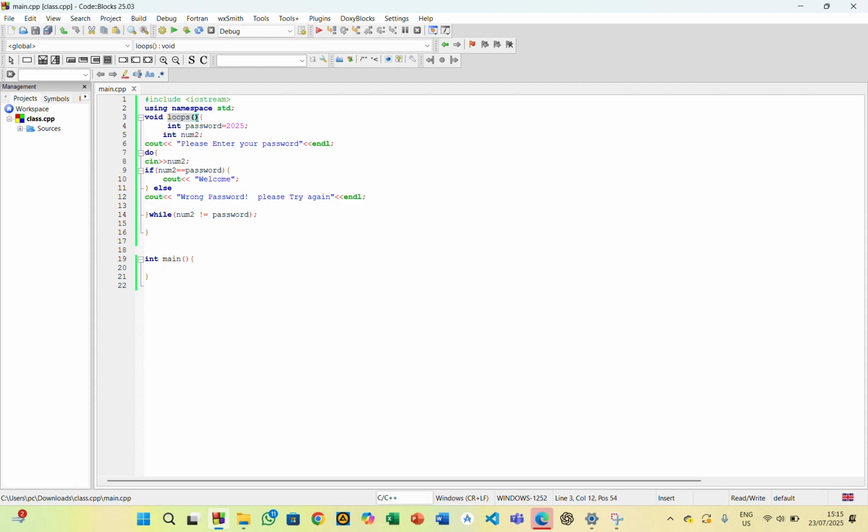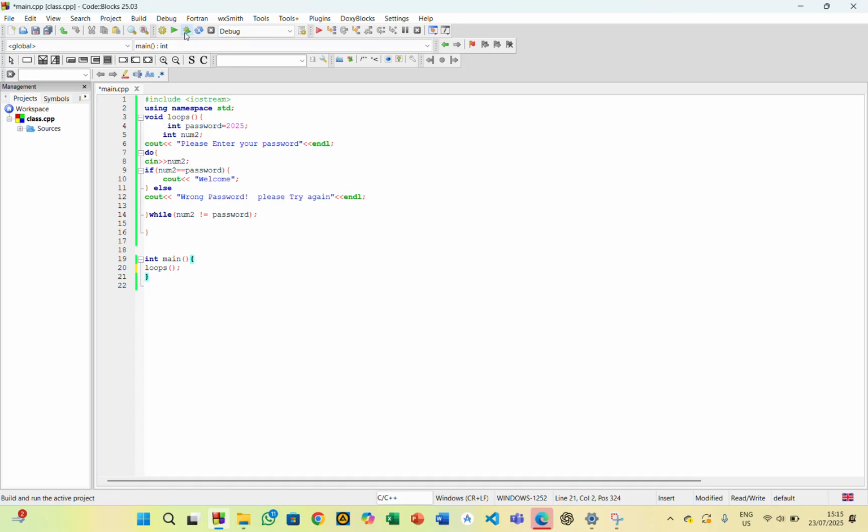So to call the function, you only come inside the int main, and then you write the function here, and then you terminate it. Now this is my function. Now I've called my function. So over here, I'm telling my int main that please execute whatever is inside this function for me. This is my function name, which is loops. So if I want to execute whatever is inside this function, I have to call it inside the int main.